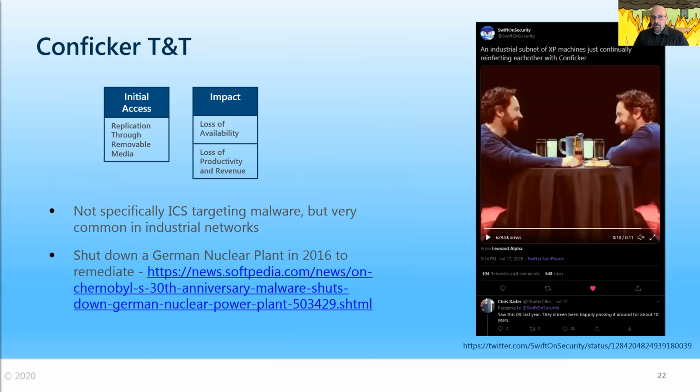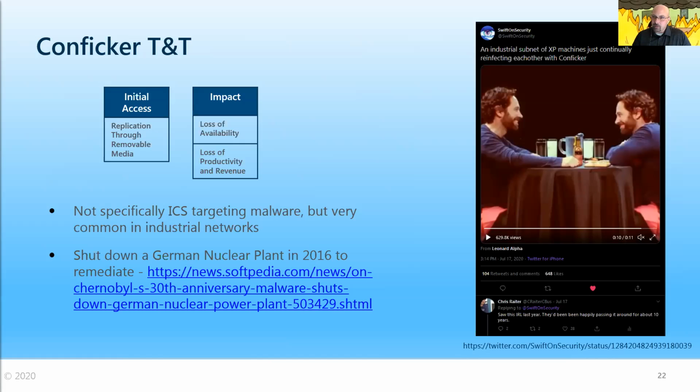So I want to just talk quickly about the Conficker worm in the ICS. This shows up on the ICS attack framework as the Conficker virus or worm technique. I'm going to get my 15, or not even my 5 minutes of fame here.